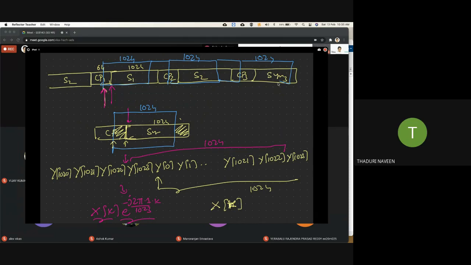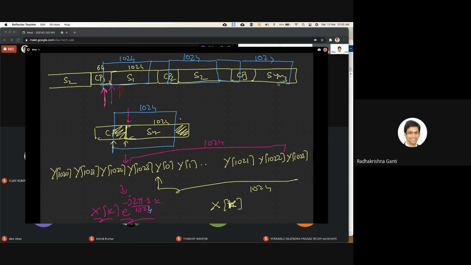Is this clear? Sir, I think in the exponential, the N is 1024, not 1023. 1024. Yeah. Sorry. Thank you. If FFT starts at y of 5, sir, missed by some 5 samples. Okay. So the question that he is asking is, one minute. What happens if I start here? Yes. Then you're in problem.